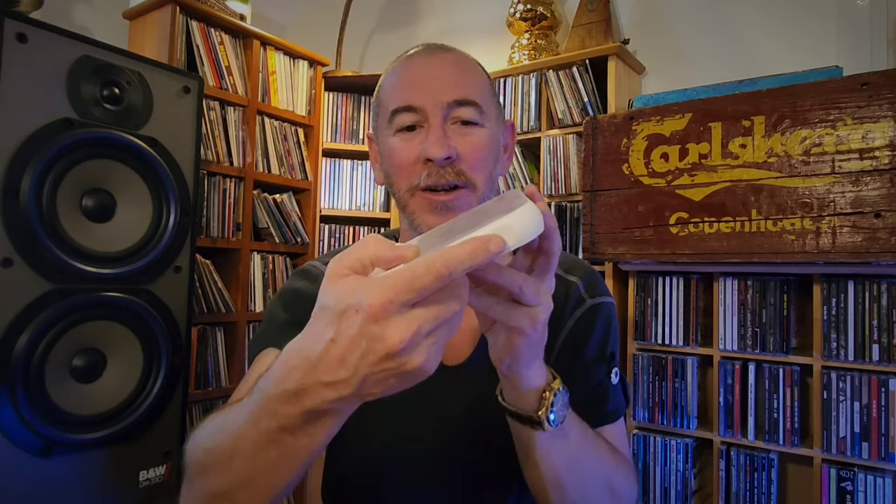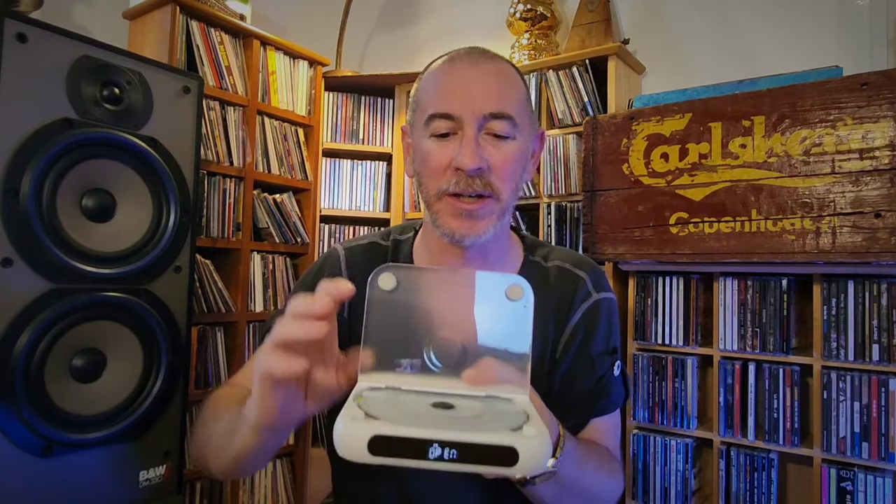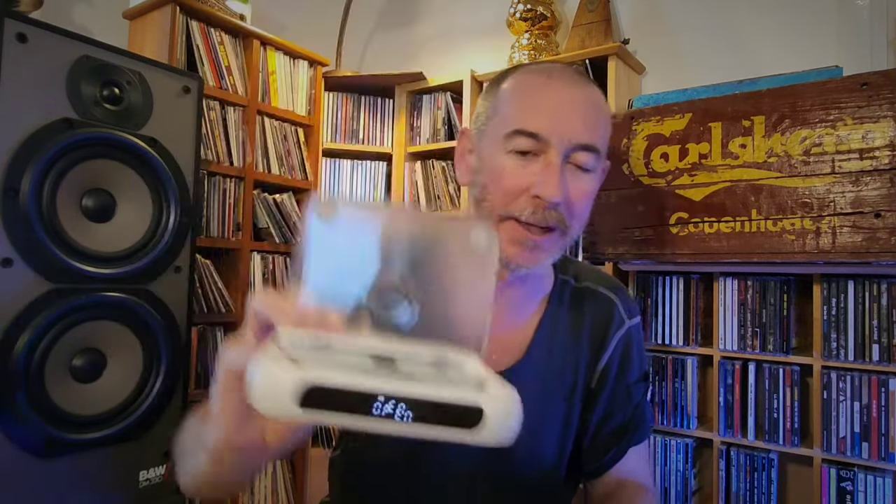In my case I'm not that bothered because what I tend to do is put an album on, chuck it in my bag and just listen to the album from start to finish. I'll put the album on, and as soon as it's on I'll switch this on to on and then on to hold, and that will automatically start playing just as soon as you do that. Headphones are on and it's in the bag. Just get to the end and take the CD out — as soon as you open up the CD drawer the CD will stop spinning. But if you want to skip around through tracks, choose something else frankly, because the controls are not very easy to operate.